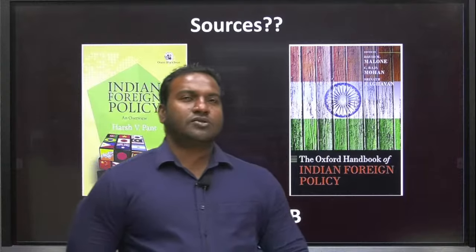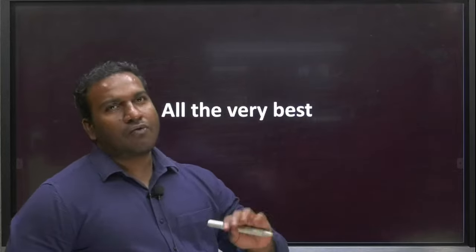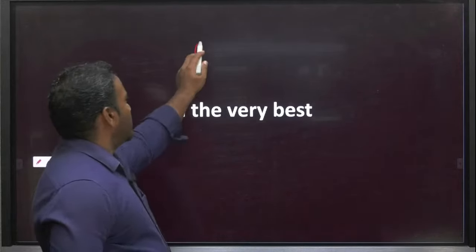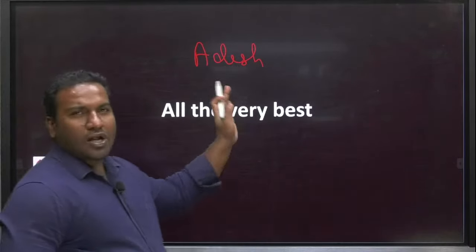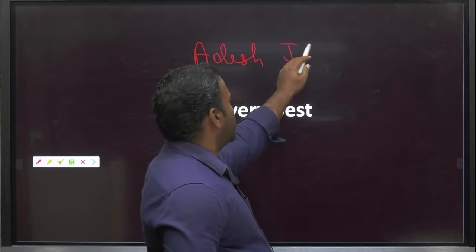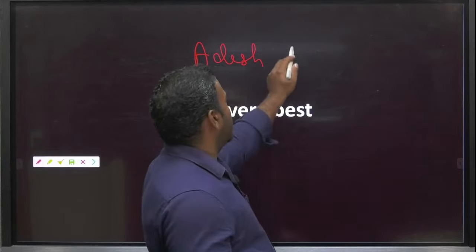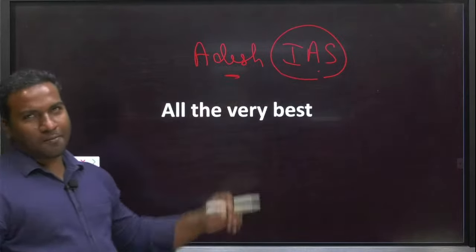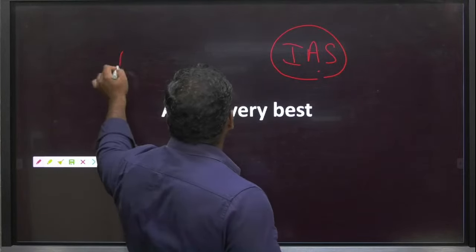UPSC can offer you only IAS, but your God can offer you much more, 100 times more than IAS. Take for example my name is Adesh. कुछ नहीं बिगड़ा है जिंदगी में. Like, I write Adesh IAS. Obviously IAS looks bigger, because I didn't get even a postal service also. So this is a feather in the cap on my name. But I cannot say this is a feather in the cap if I replace this name and add Abdul Kalam.